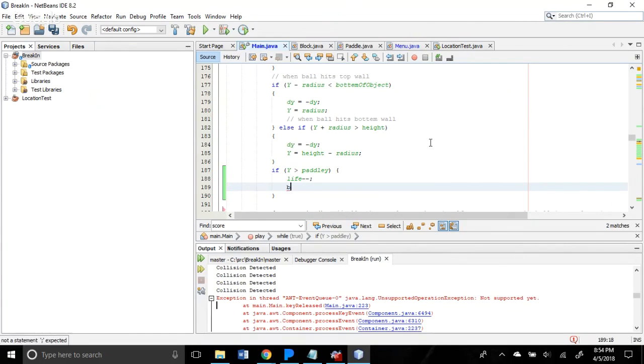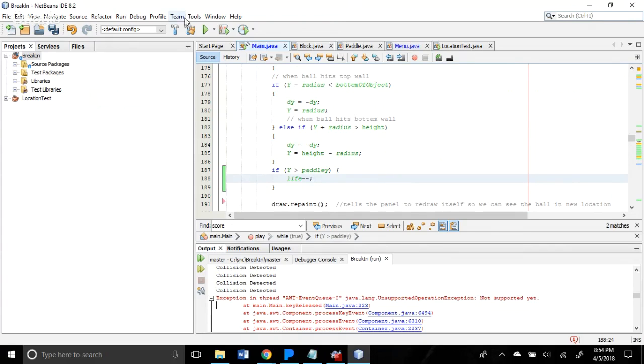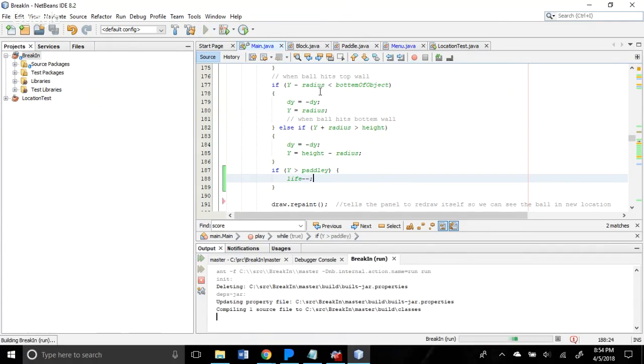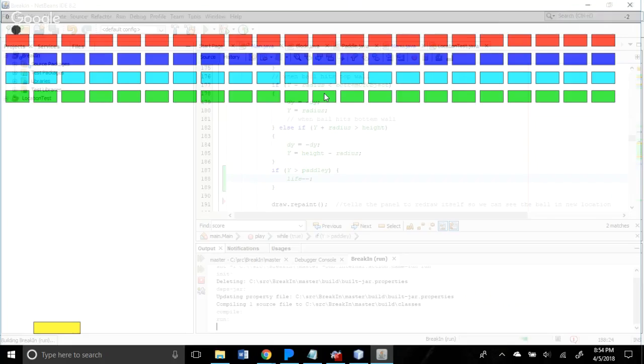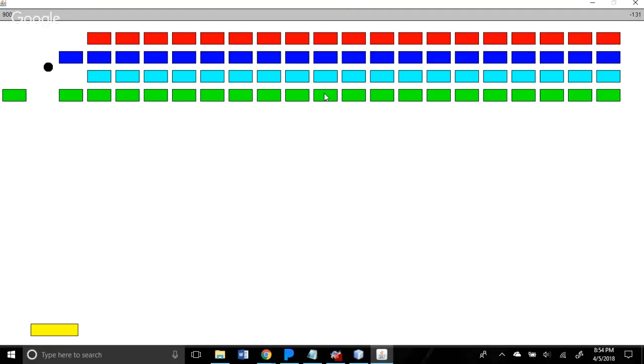Break? Well, let's just do it for now. Let's just leave it going. Go ahead and not do that. So let's just see if it makes the life counter go down if you miss the ball. Okay, we gotta let it escape. Oh, look at that. The life counter is, woo! That's not good. So we got some bad math there, right?